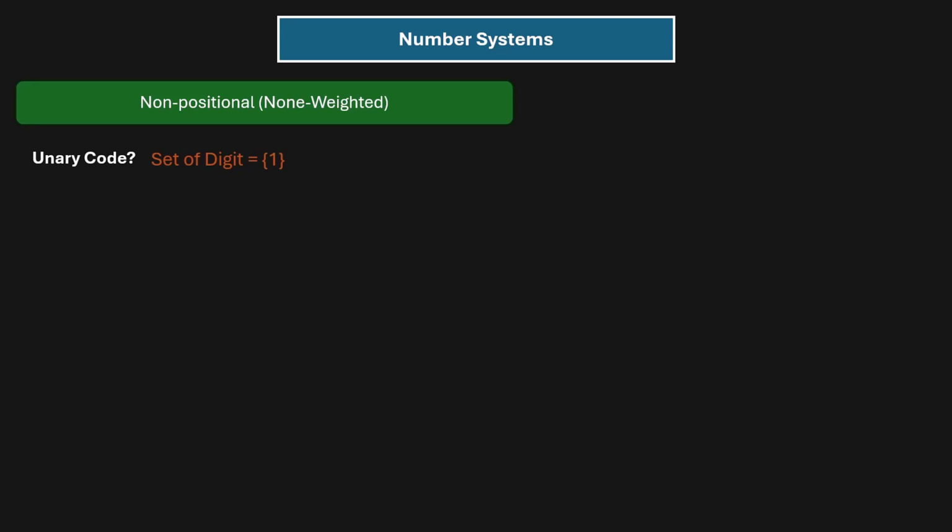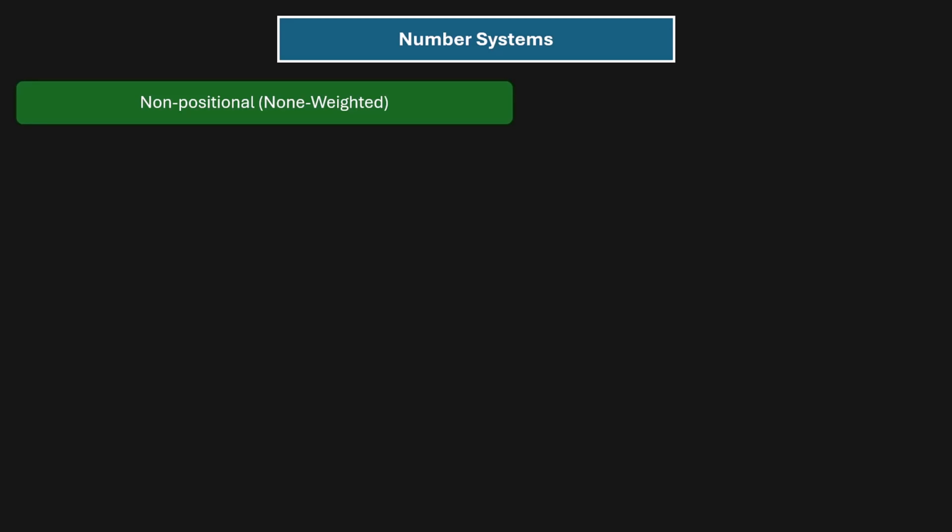As a result, if I want to represent the number 1, I draw one of these lines. If I want to represent the number 2, I draw 2 of these lines. If I want to represent the number 3, I draw 3 of these lines. And if I want to represent the number 10, I draw 10 of these lines. Each of these lines has a value of 1, regardless of where it is placed.